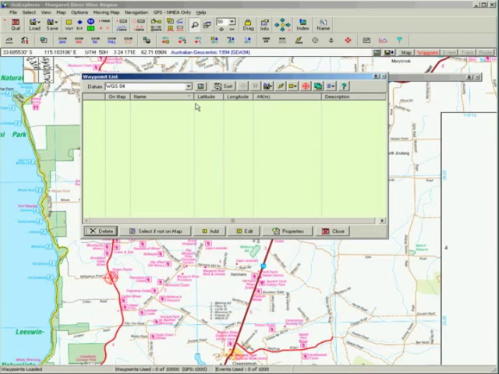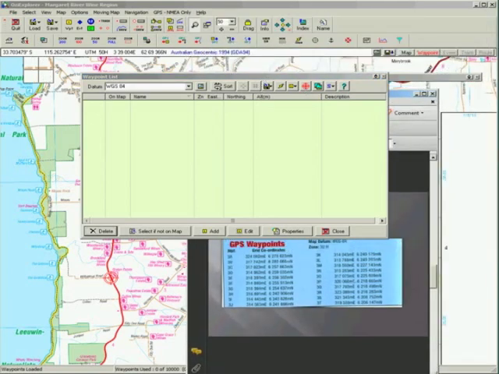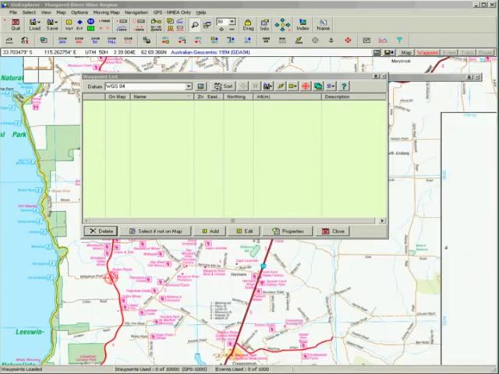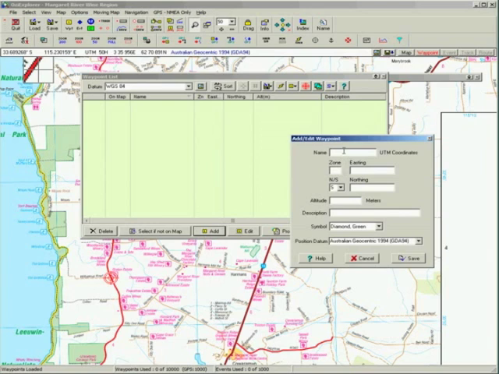So let's just move this out of the way so I can read it. Now, the first thing before we enter any waypoints is we've got to make sure that we've got the right zone. Up here, if we click here, that enters positions in degrees and minutes, and clicking here uses a UTM grid. You'll notice that our points are actually UTM grid, and they use zone 50H, if you recall that. Okay, let's move those out of the way again.